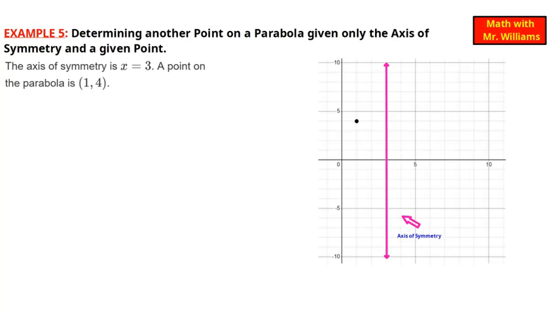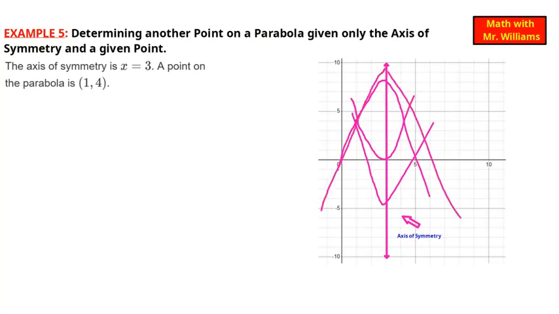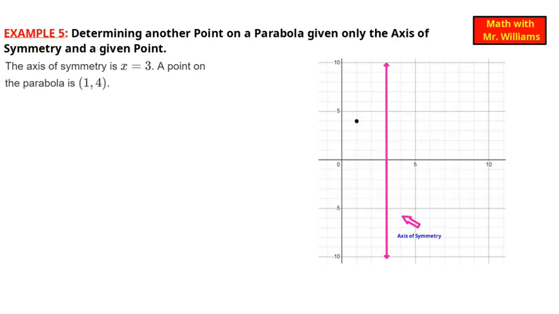Not knowing if our parabola is going to open upwards or downwards, we for sure know that the middle or halfway point of the parabola, the axis of symmetry, is going to have to go through this point. That means this could look like anything that goes right through that middle part as that axis. Lucky for us, we don't need to know that. But given the information we have, we know that there's equal distance on either side.